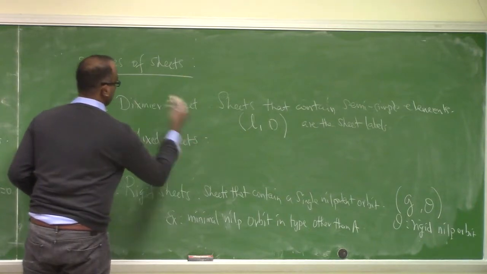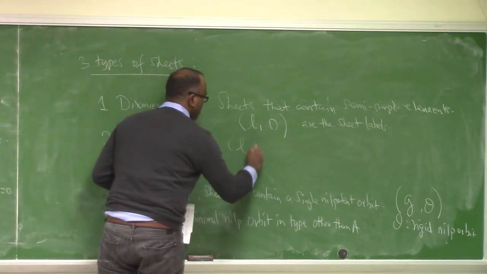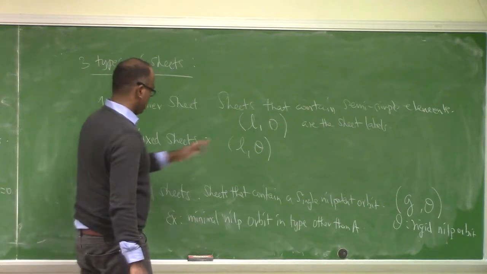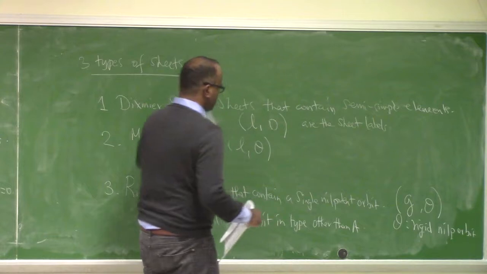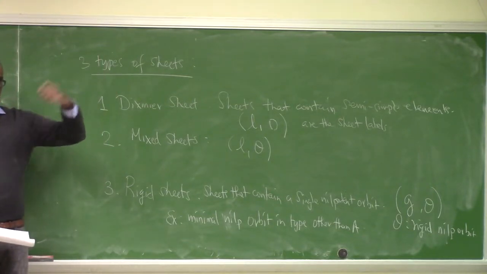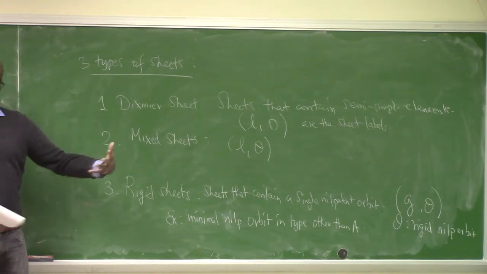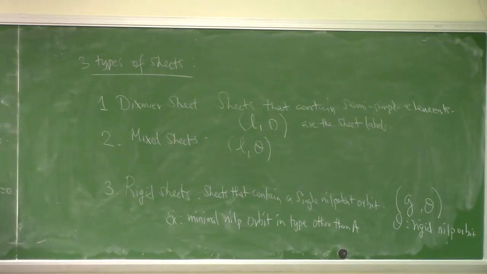Now there's an intermediate case, which are just mixed sheets. Basically, you have non-nilpotent guys, but they're not semi-simple. So this is the most general case. So you have these three types of sheets, and you can explicitly write them down. Basically, nilpotent orbits in every Lie algebra are classified. You can look up Collingwood and McGovern. So you take that classification and try to see what are the sheets attached to each of these nilpotent orbits. So it's a finite problem. Once somebody gives you a Lie algebra, you can write out all the sheets in that Lie algebra.